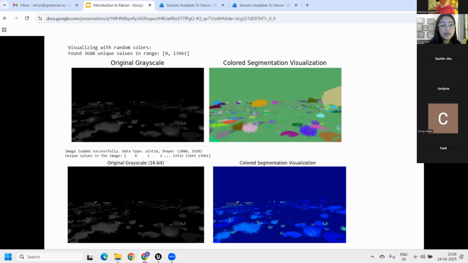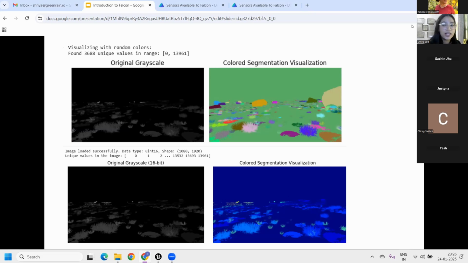I wrote a Python script in a Jupyter notebook on Google Colab. We also have a bunch of Python code available on the website for this. If you just go and search for segmentation visualization, it'll be there. The original grayscale is somewhat like this for the foliage. And then when you see the colored segmentation, you get these values. So it does mean that we've successfully captured the data.